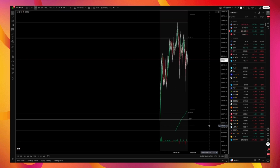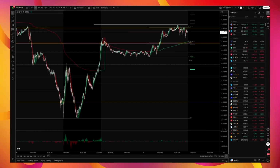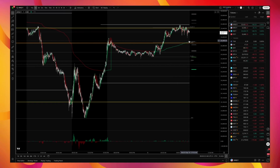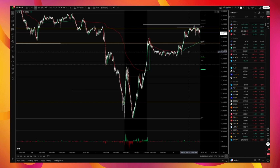But I'll go back to NQ here, so electronic trading hours. We had this dark pool level here, and you can kind of see, if they bought on the close, it kind of went down and reclaimed earlier, and now up we go. I would love to see us come back down to this level for a buy. Just a nice little push up here, and then a nice breakdown here. And then I guess somebody put the level on, and then we broke out here. So I'd love to come back to here and see if we hold for longer. If we can't hold that and we break down, obviously it's a short.